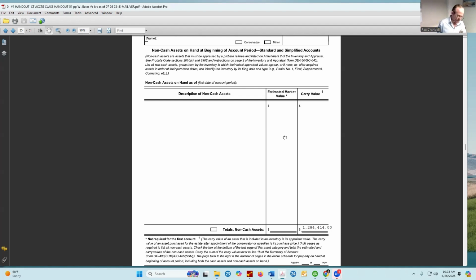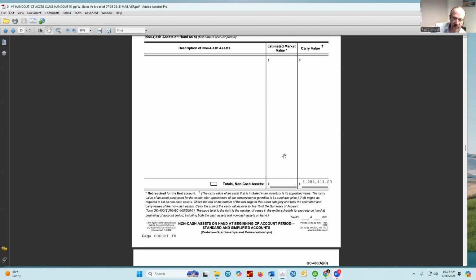And by using the estimated market value, I'm not talking about getting another appraisal as a stringent requirement like we did on the initial inventory and appraisal from the probate referee numbers. This can be just a simple Zillow or Redfin market value, and you're not lying to the court if you say estimated market value. It's just a good faith estimate, so don't sweat it from a fiduciary liability issue.